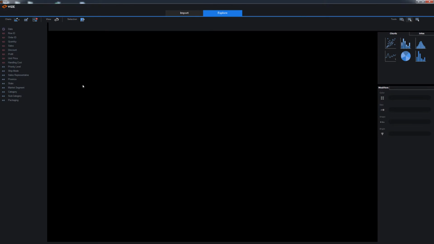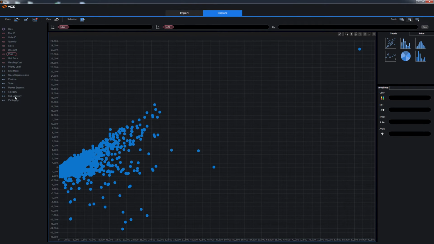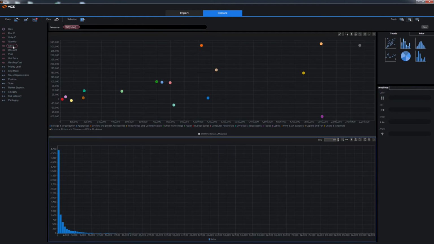Now imagine that I want to create several charts in the same dashboard. It's very easy as well. I simply use the Alt key. So let's first create a scatter plot of my sales against my profits aggregated by product subcategory, for instance. And now say that I want to see my sales and my profit against time. So it's easy. I just hit the Alt key, double click on sales, then release the Alt key and double click on the other variables.